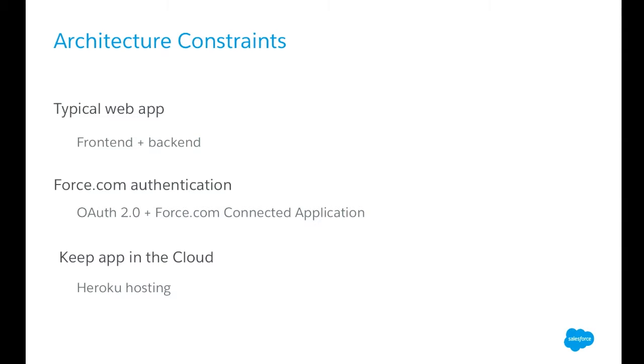And lastly, while I was at it, I first created the project on my own computer, and then I thought this needs to be on the cloud, because the data model is actually on the cloud. You have to have your application also on the cloud, or else there's no point in having just the data in the cloud. So that's why I added the last brick, the Heroku hosting. I'll get back to that later in the presentation.